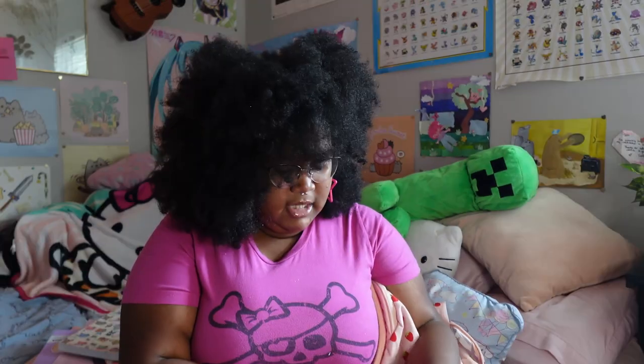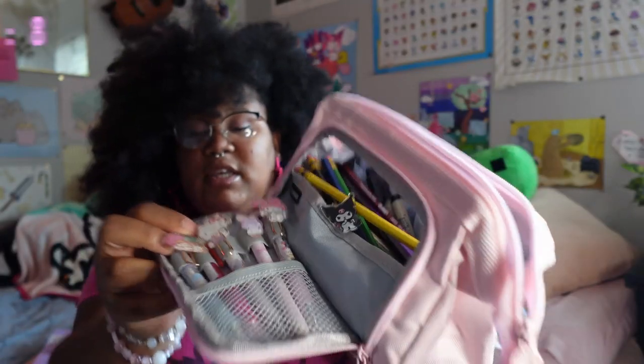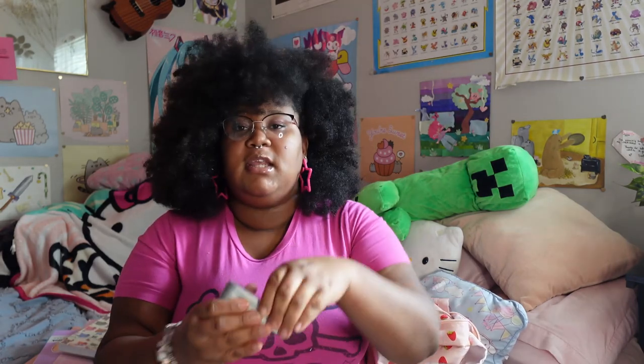Now I can move on to my pouches. In the first pouch I have all my pins — I got these really cute Sanrio pins from Amazon. And if you're interested, these are Prismacolor Erasable Pencils and they are so good. Short story — I borrowed one from an art teacher and used it up until last year, so I decided to get myself a new set. And then I have my Kneaded Eraser; I lost mine last year so I got some more in the little tins.